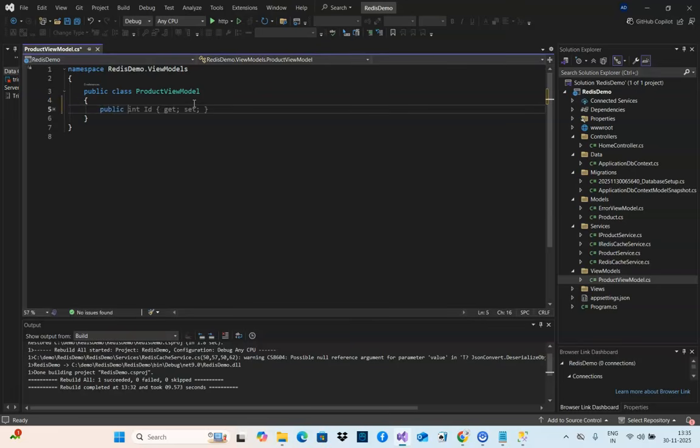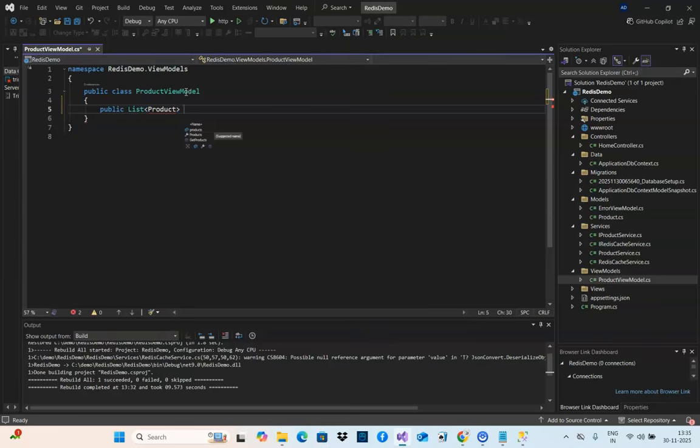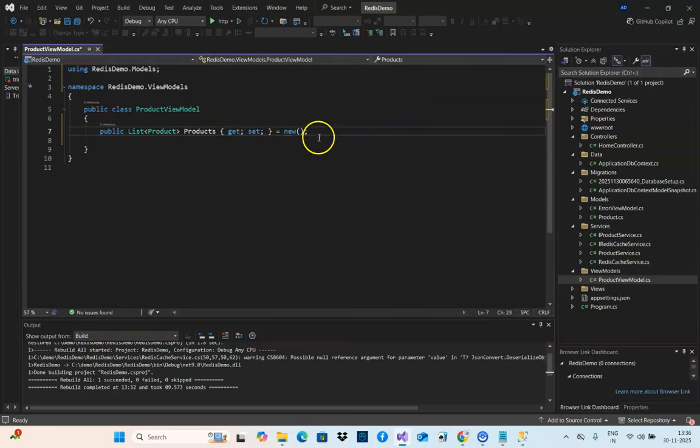So here I'll define public list product, and this will be my products. This will be one declaration. I have to just include using data model, yes. After that I'll say public string data source. This will be get set, and this will be string.Empty by default.